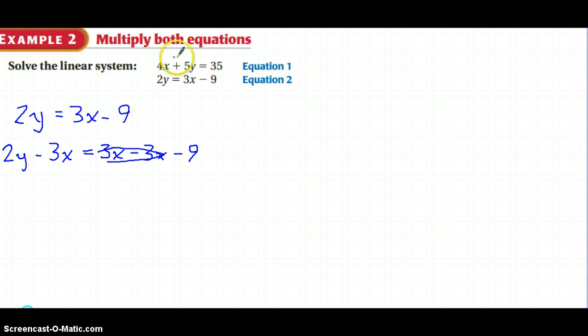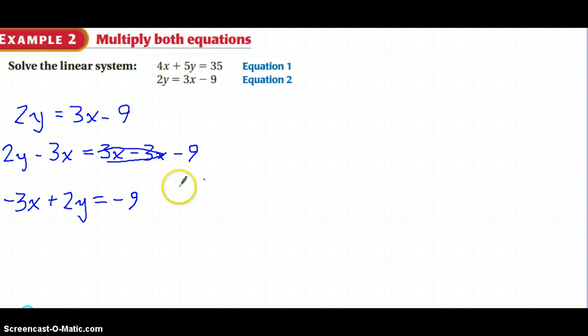But I notice that this equation up here is x first, y second. So I'm going to have to swap the order here. And it's really important to remember that this negative sign goes with the 3x. So negative 3x, and we see that the 2 is not negative, so it gets a plus sign. And equals, and we know that all we have left over here is negative 9.